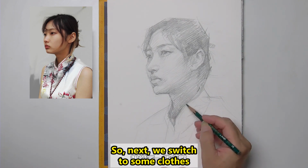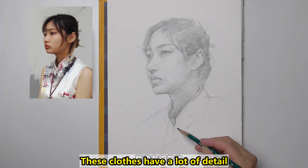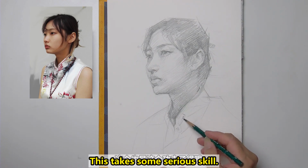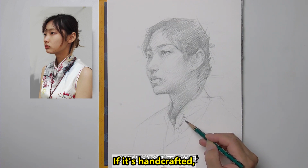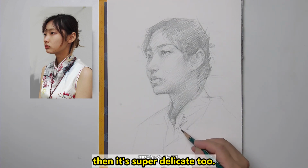So, next, we switch to some clothes. These clothes have a lot of detail. This is super detailed. This takes some serious skill. If it's handcrafted, then it's super delicate too.